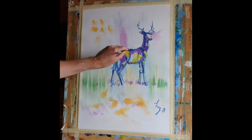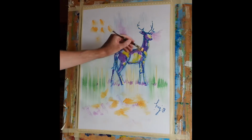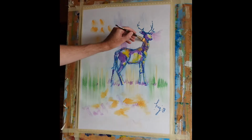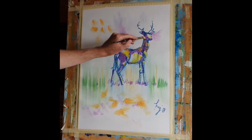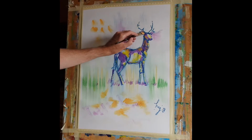But the other thing you can hopefully see is that, notice how the bolder colours that I'm putting down on the deer are contrasting with the rather softer marks that I used for the background. And so, although an environment for the deer to occupy is being created, hopefully your focus will be on the animal, and the animal will stand out from the background.